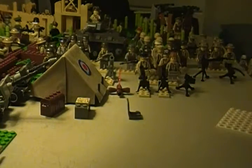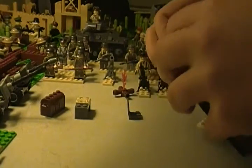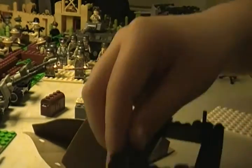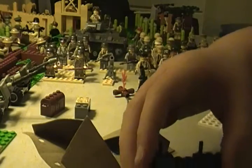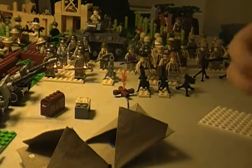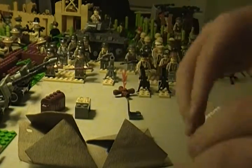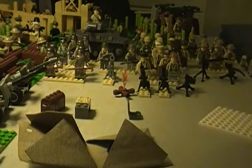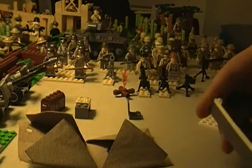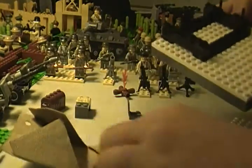So, I'm going to start with just kind of over-layering certain places or pieces. I'm going to take off this part of the tent. I want the tent. Okay, I want to take this piece off. It's going to be a snowy time, per se. I want to add in this tent right here. Like that. So I put the tent frame in like that.